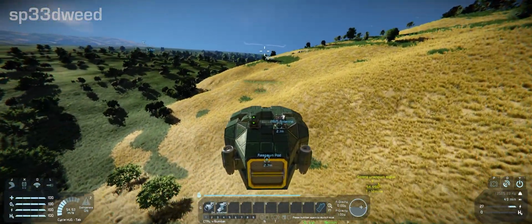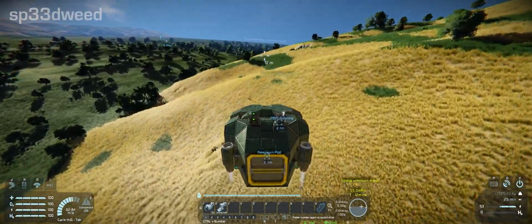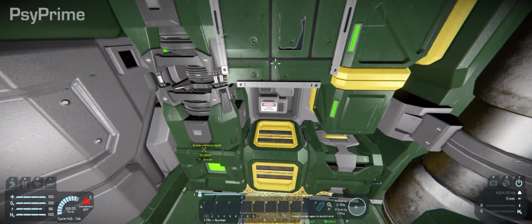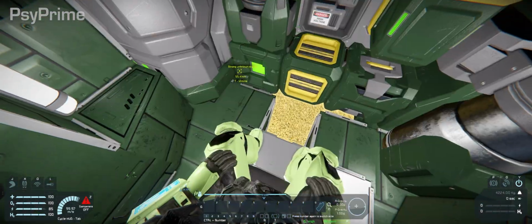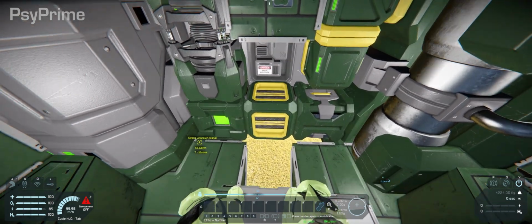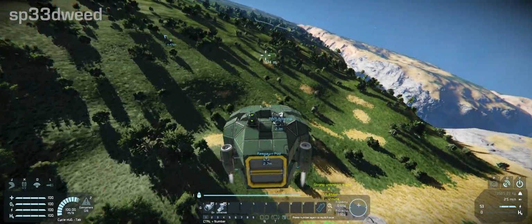God. I did all that from the seat. Yeah, I told you, you've only got forward and up, so everything you do has got to be with forward and up. Oh, there's no way to roll, right? You can roll with E and Q. Okay, good.